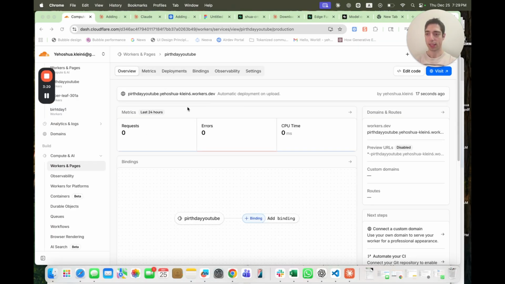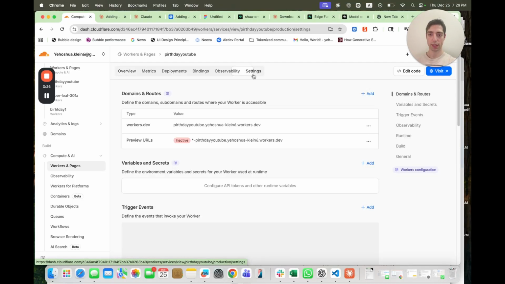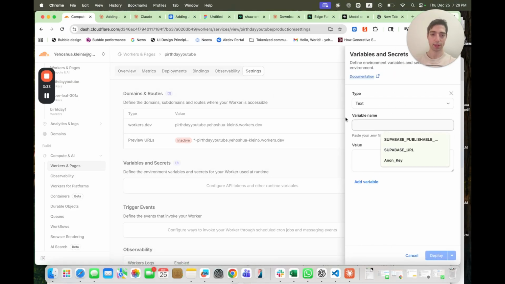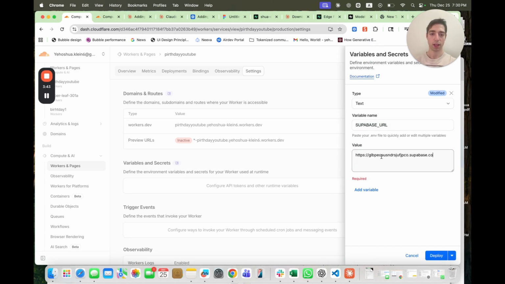Okay, so you're going to be taken to a page like this. So before we do anything, what we need to do is actually go to settings and add a variable, which means nothing too crazy, but we're going to call it Supabase URL. Basically, the URL for Supabase with your project ID in the middle.